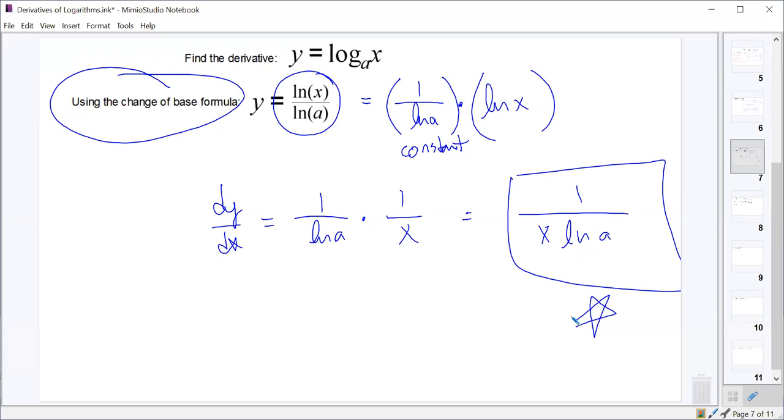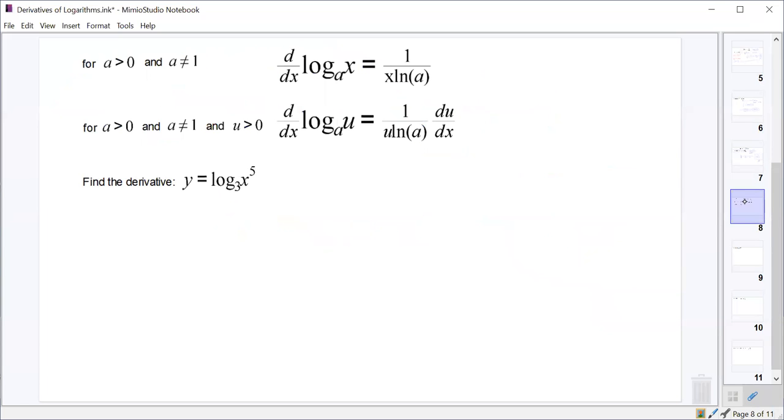Could we apply the chain rule to this? Log base a of some function? Yes. Hopefully so, right? If I have log base a of u, some function, it's just 1 over that function times natural log of a, and then we got to multiply by the derivative of that function, just like we normally would with the chain rule. So that's what we've got here. We've got log base 3 of some function. So we'll write it as log base 3 of u, with u equal to x to the 5th power.